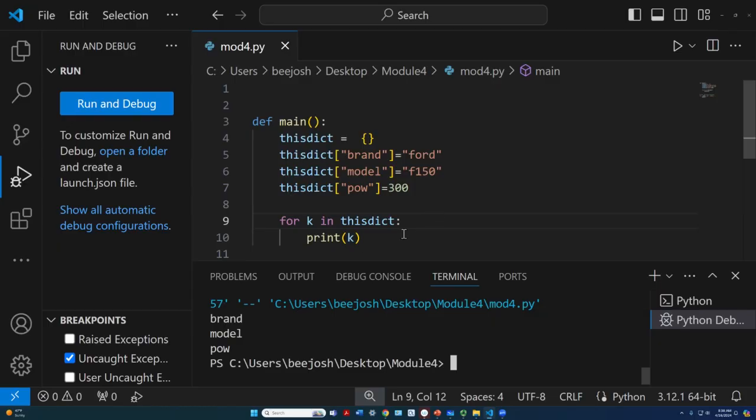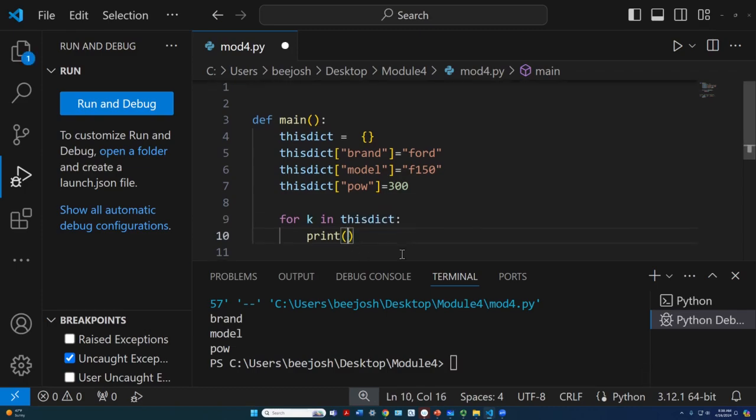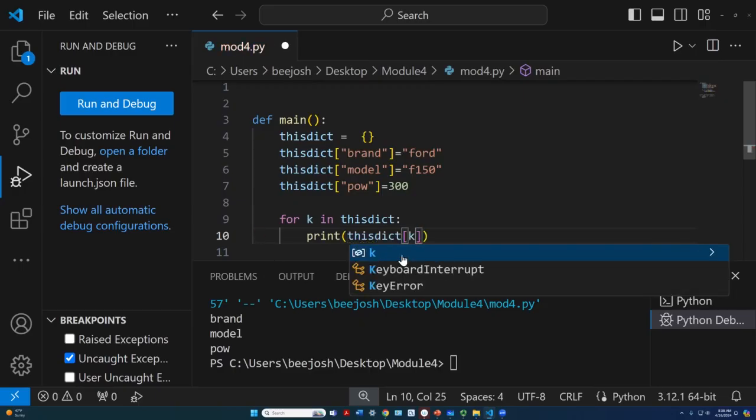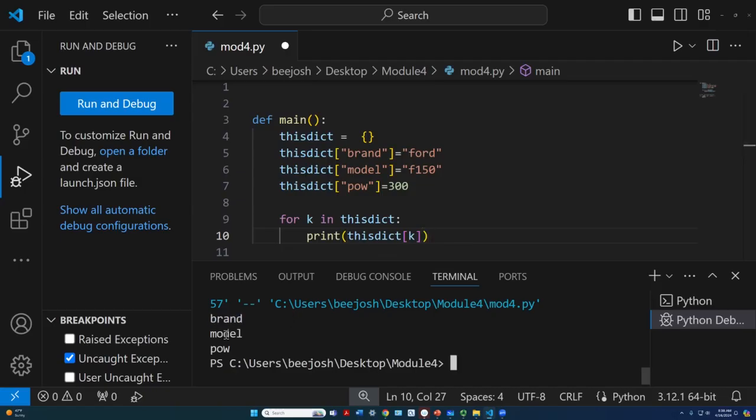Now let's say that we wanted to print just the values. So then what you would do is you would put in here this dictionary, and you would put the key K that walks through every key that's in the dictionary, so that you can output just the values based on the keys that K walks through in your for each statement here. So what K is being assigned to initially is brand.